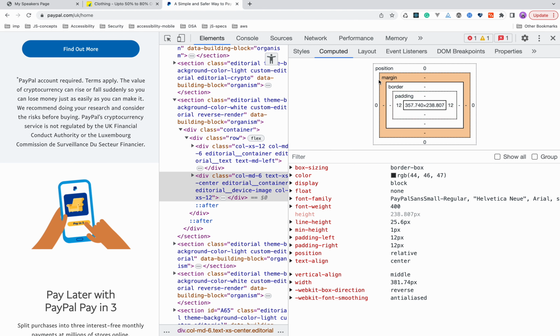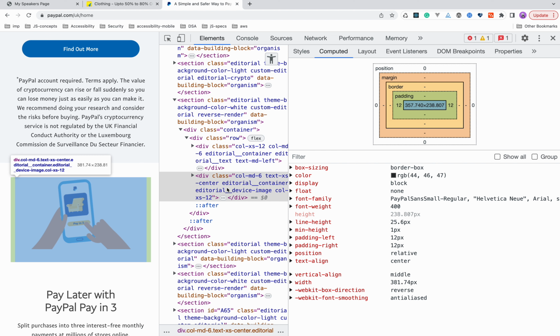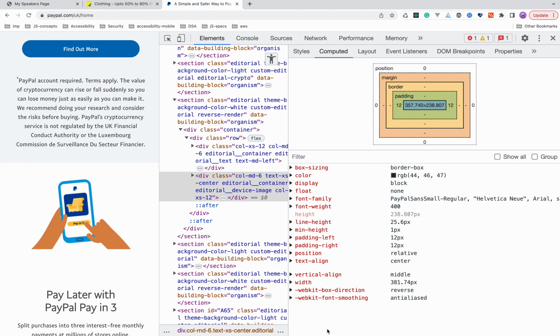Now what this is on the top, this is the box model. If you don't know about box model, I have already created a video for this, so you can check that. What I'm gonna show you is the bottom place. This is the summary of all the styles which are getting implemented on your element. So right now on this div, all these styles are getting implemented.